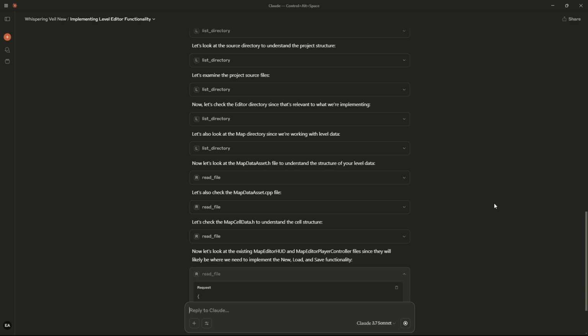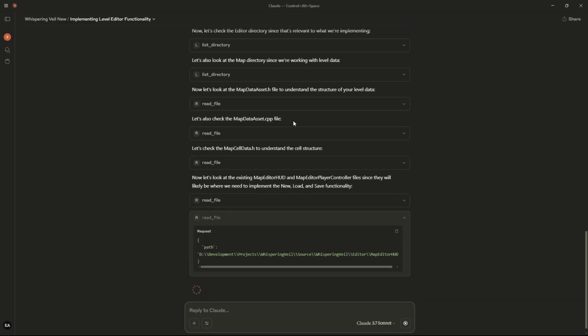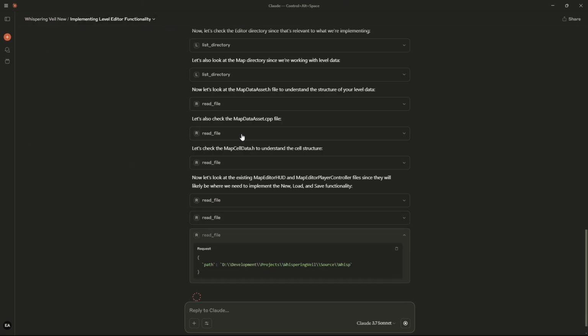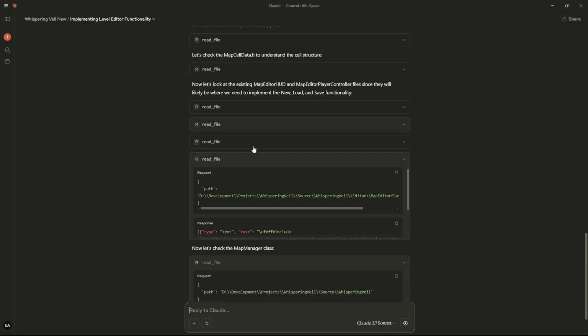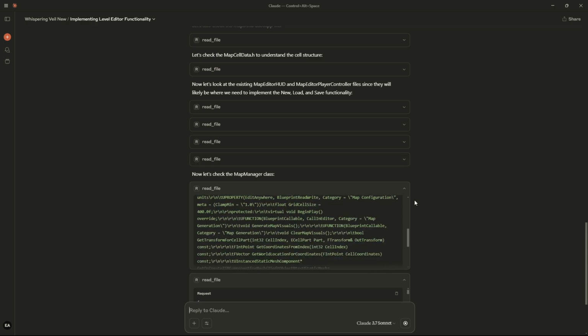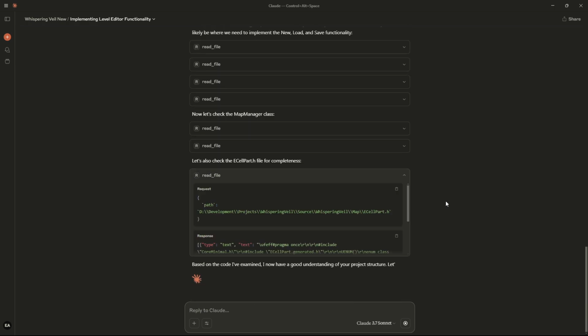Previously, every time it would want to list a directory or read a file or write a file, in every chat, every conversation, I would have to approve it doing that. Now I just have to approve it the first time, and I can just tell it, no, you're always good to use this.